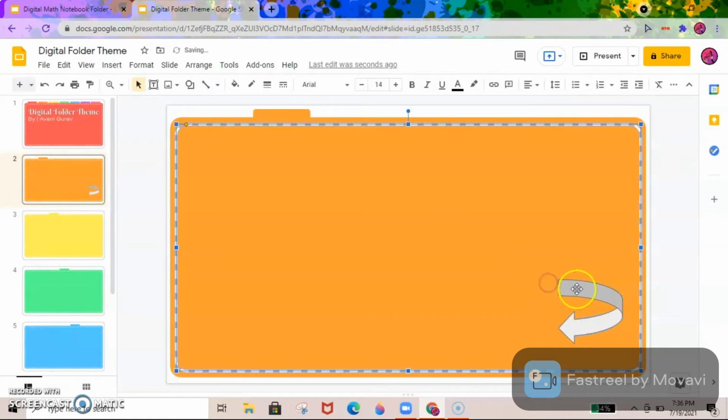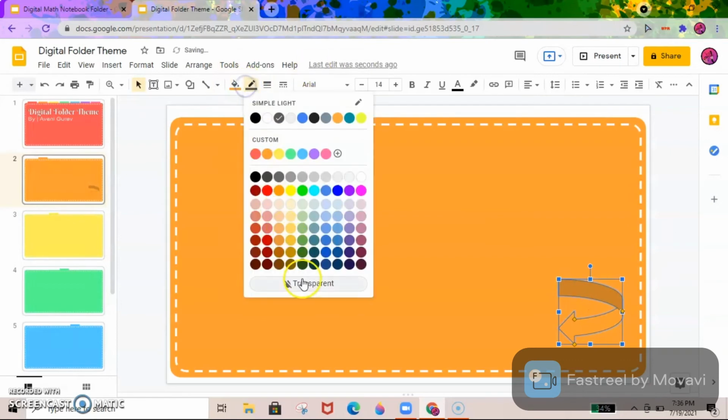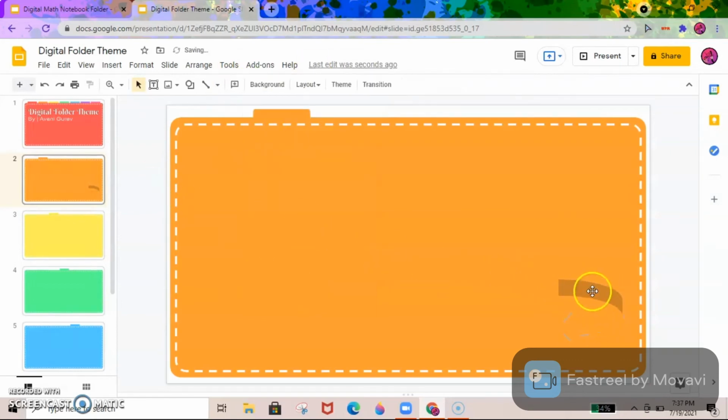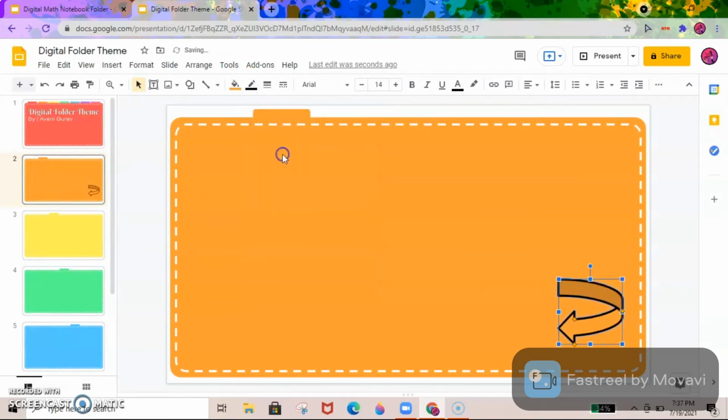Notice the top part of the curved arrow is kind of like the outside, so it's a little darker. So if you fill it in with the orange color of the tab and make it transparent, it'll have a dark orange. If you want that, you can keep that, or you can keep a normal left arrow. I'm going to keep this.